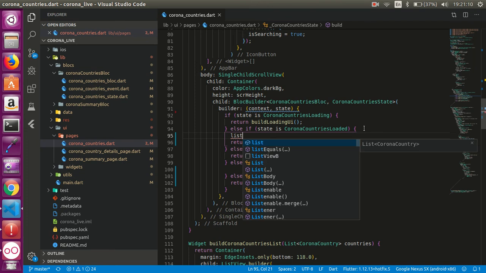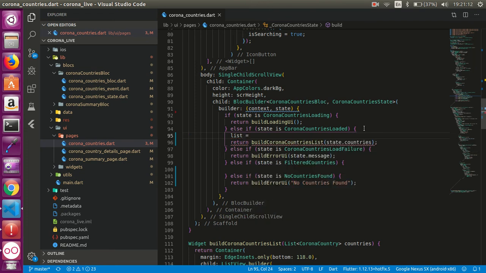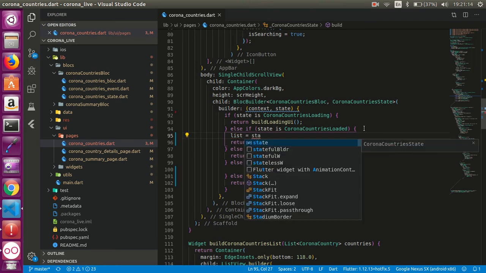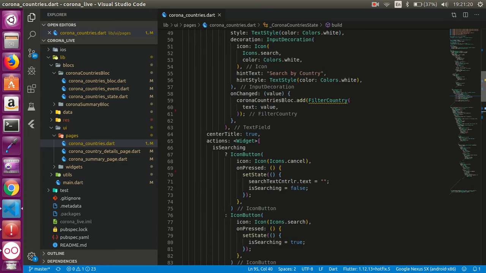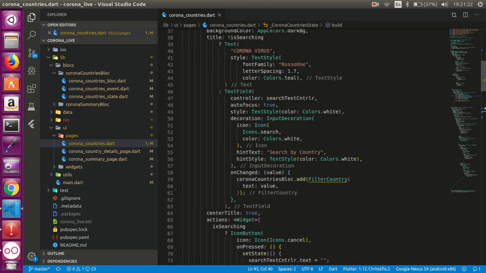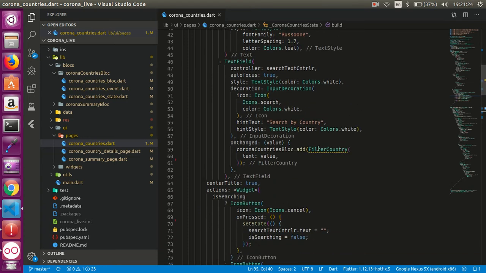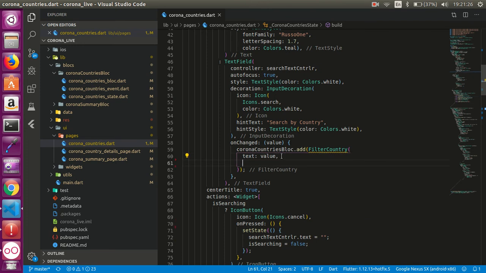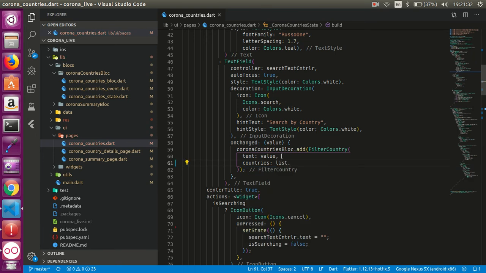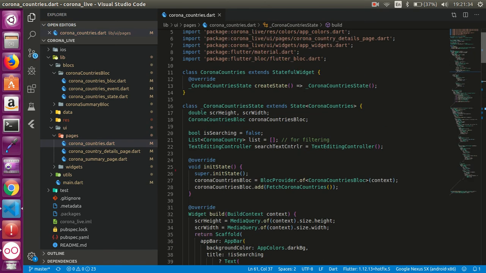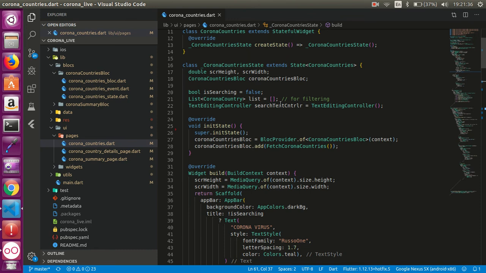So you can populate it here, state dot countries. Simple. Now we have a list of countries, and you can pass that list simply to this block. That's the reason I created an empty list here, right?